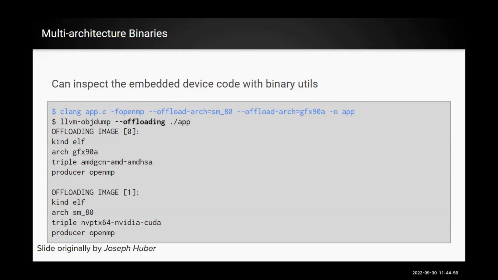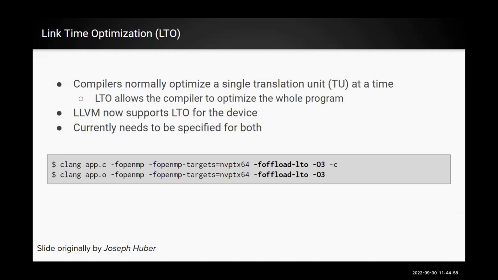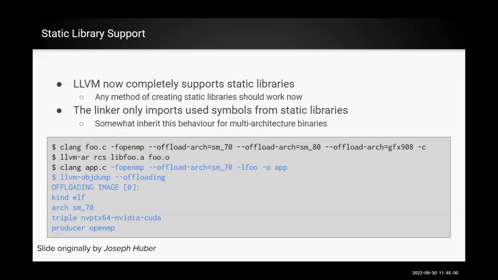What is this built for? We have LTO. And then static libraries should also always be supported. And if you have a static library with 64 different architectures embedded in it, which is actually how we ship the device runtime nowadays, and you then link against it but you only require one architecture, we'll only extract that one architecture. It will do smart things, the good things you need.